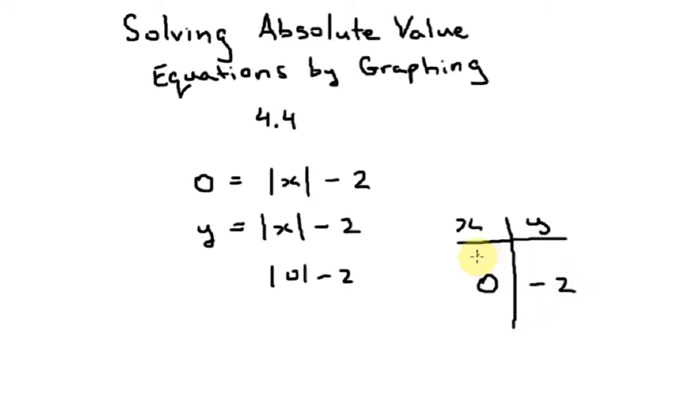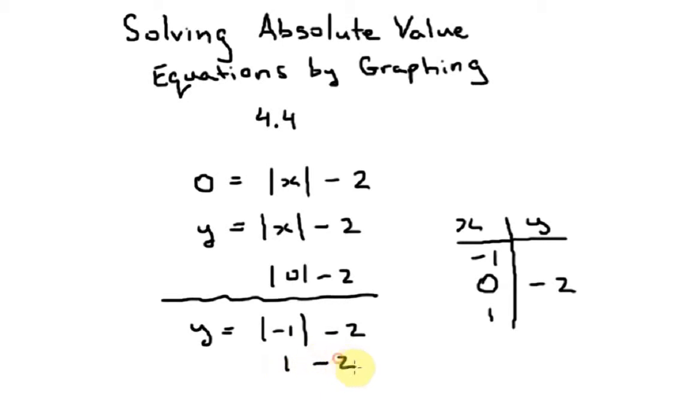And now I'm going to make a point on the left side and a point on the right side of my vertex. So let's plug in negative 1. So I think we got enough room here. If we plugged in negative 1, we would have absolute value of negative 1 minus 2, so that would become positive 1 minus 2, and we would get negative 1 as a y value. And you can see the same thing is going to be true if I plugged in positive 1. It's already positive, and then I'd go minus 2, so I'd also get minus 1.